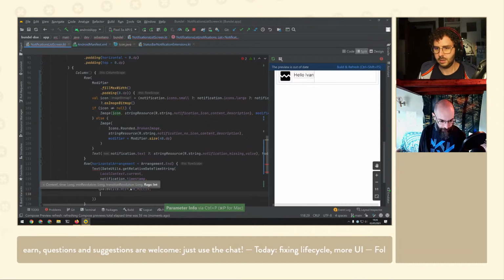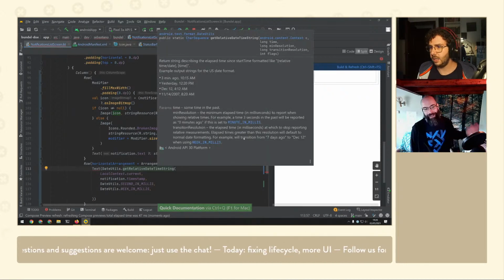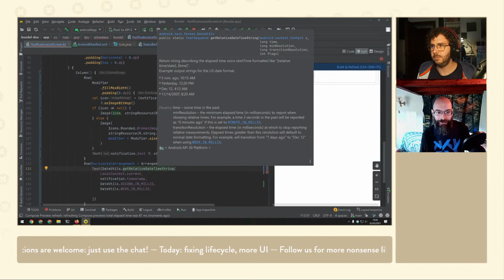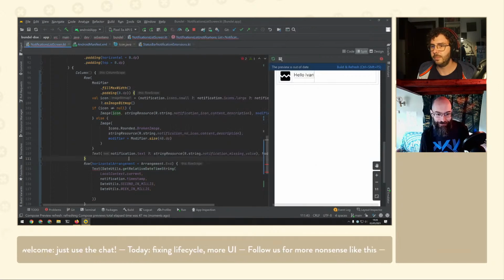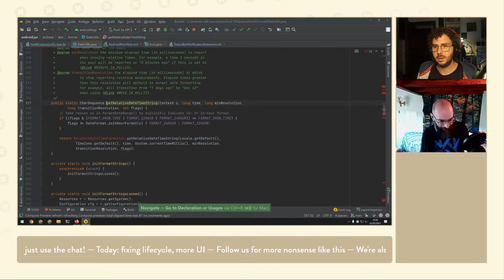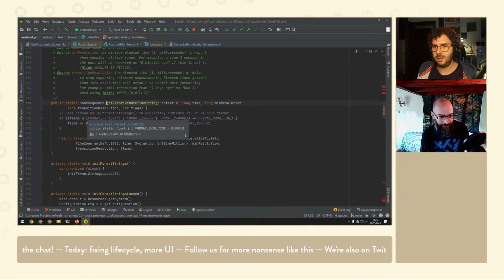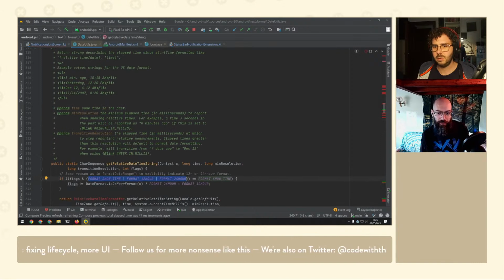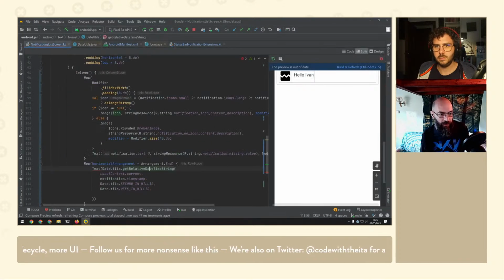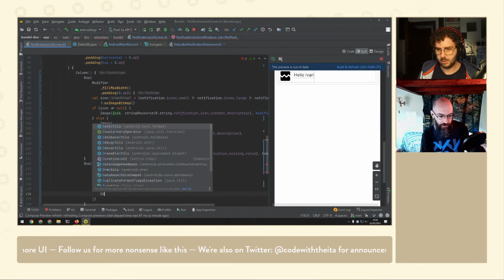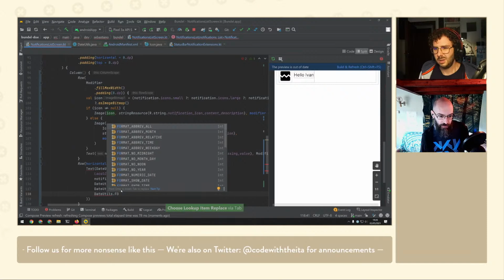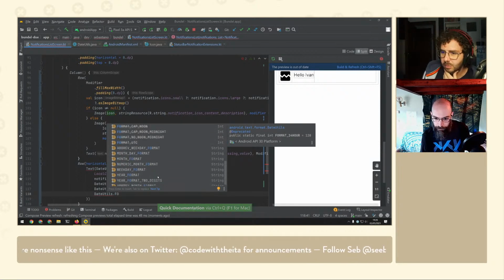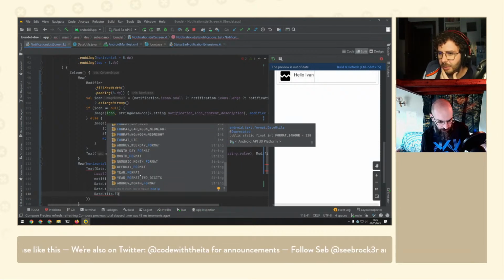Yeah, and flags, let's double check. Flags, it's a 0. Do we have date utils dot flags dot, I think it's this. These are the flags. Format show time. Format 24 hours. Give it 24 hours. Why not? But I think they are deprecated. This one is deprecated because you probably should let the locale decide.